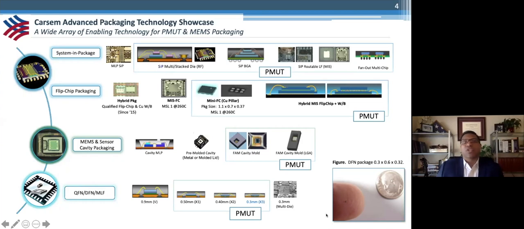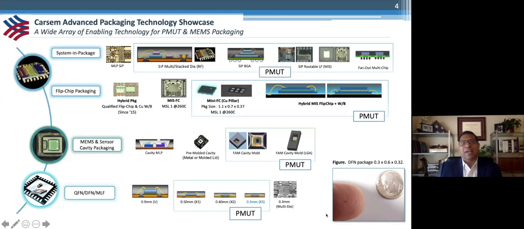Shown to the right are 2 hybrid flip chip plus wire bonding configurations, illustrating how a PMUT die could be stacked onto an ASIC that has been bumped and flip chipped onto a substrate, followed by the wire bonding of the PMUT to either the ASIC and or the substrate. The rightmost illustration shows how a through silicon via PMUT die might be flip chipped onto an ASIC, which is then die attached to the substrate for subsequent wire bonding.